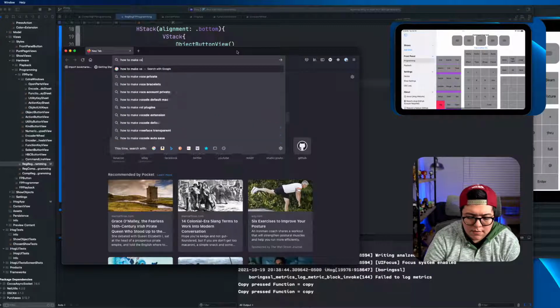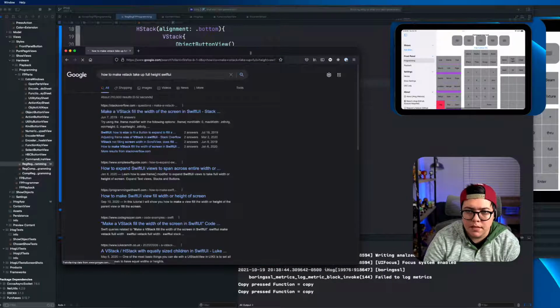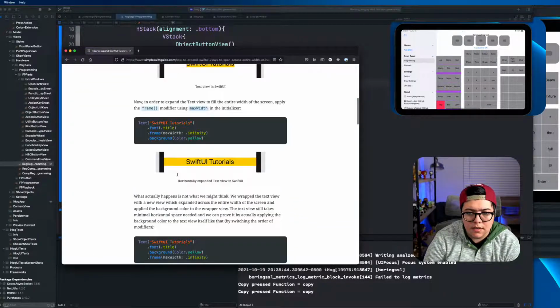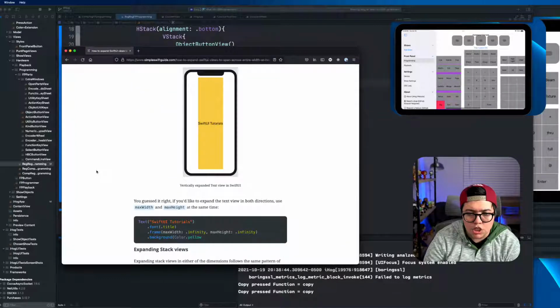How to make VStack take up full height, SwiftUI. I want it to be full height. It has more height, it just isn't taking it all the way. Take it all the way.